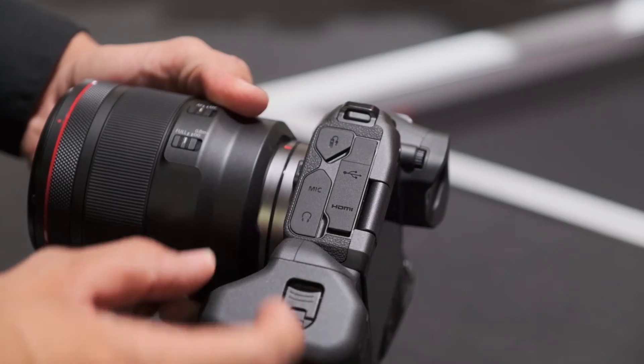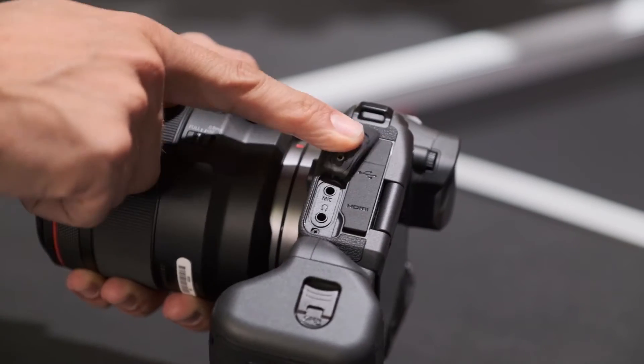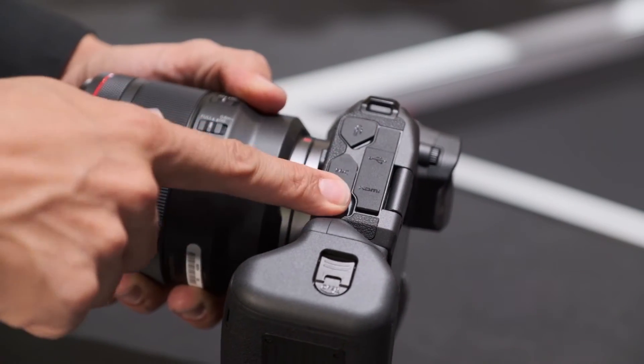Audio input — you have a stereo audio input. We've gotten used to getting attachments for dual audio input on mirrorless cameras from other manufacturers. Is there anything like that planned from Canon, and is there any way to separate the stereo signal into two sources going into the camera? So far we only have a built-in stereo mic and you can use the headphone jack for headphones and microphone, but you can't separate the signals at this point.